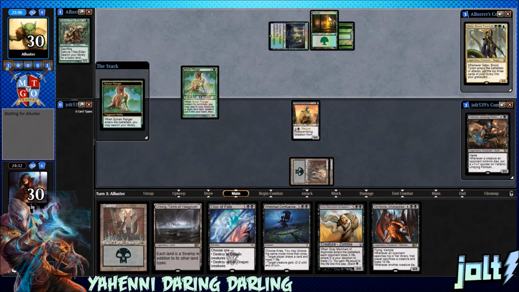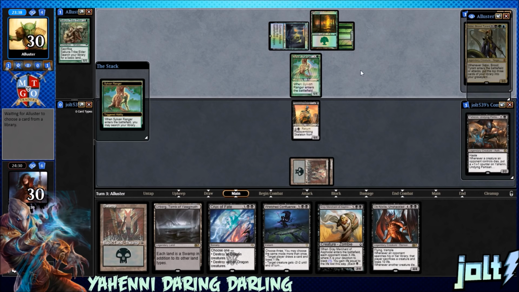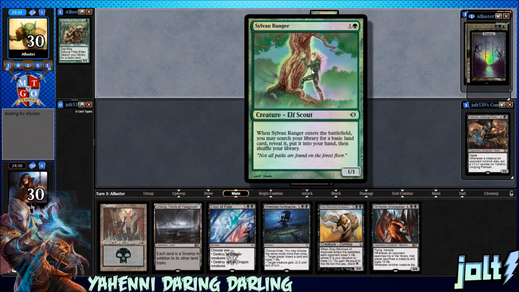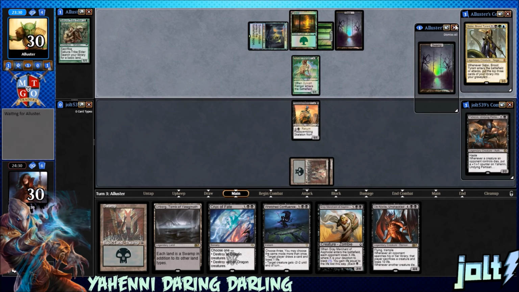it. Sylvan Ranger. Okay, it's a promo art. It's like, man, that's some wild-looking art. Here's the battlefield search. Stop it for a basic card, reveal it, put it in your hand. Okay, then shuffle your library. See what they reveal off that one. But, yeah, man, that's some wild-looking art right there. I like that it's a promo, but it looks kind of goofy.